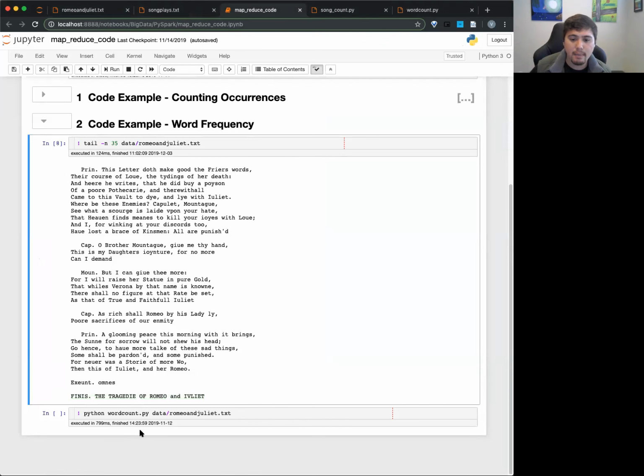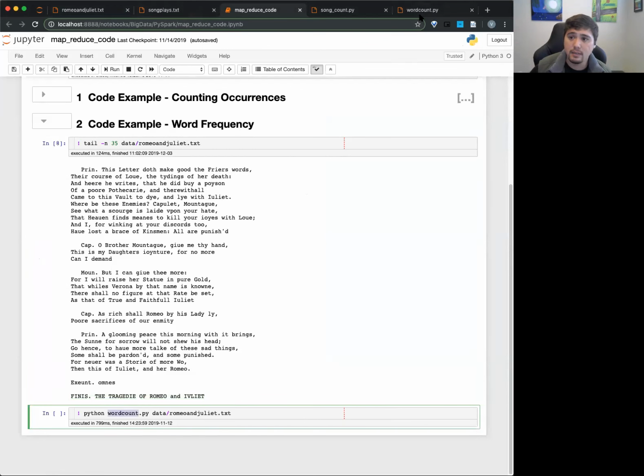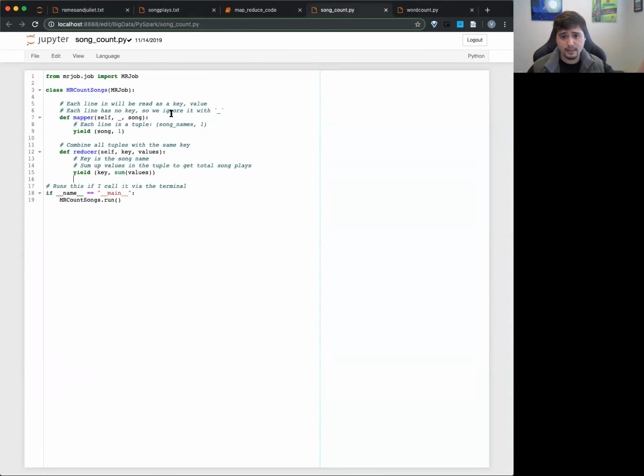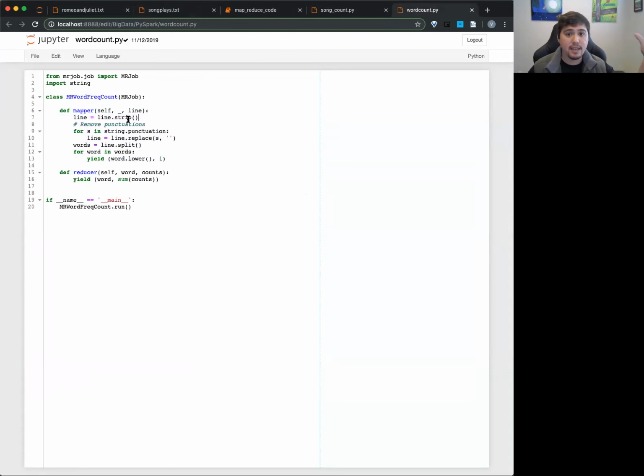So I'm actually using wordcount.py, and this is where we have our mapper and reducer. Note that our reducer looks pretty small, but our mapper is a little more complicated than last time. Last time we basically just took the song and passed the number 1. But in this case, because it's going to read it line by line, it's going to take in that line, and we're going to have to strip out any extra spaces, right? And then, basically, in this case is my little code.